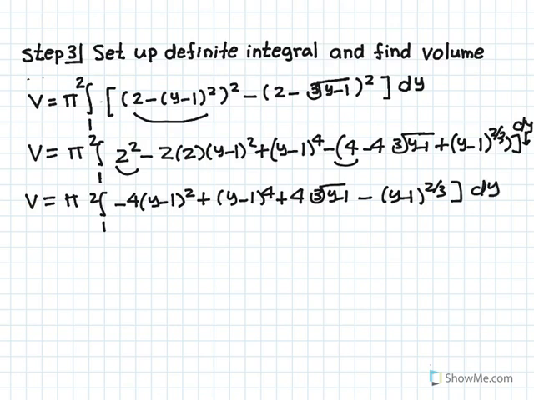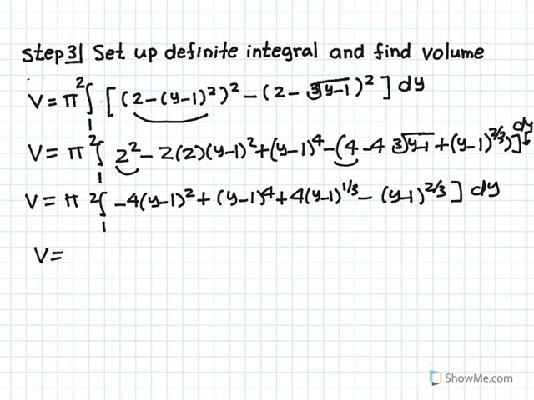Now we're going to be applying the reverse of the power rule, so instead of writing the third root of (y minus 1), we should write it as (y minus 1) to the power of 1/3. Let's do that. So we have (y minus 1) to the power of 1/3. All right, now we have to integrate.